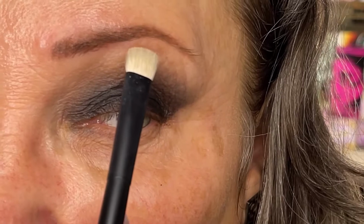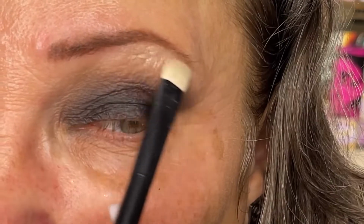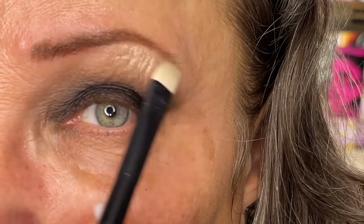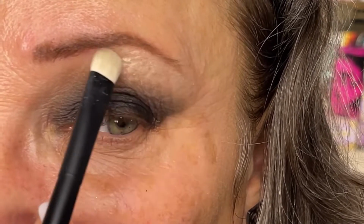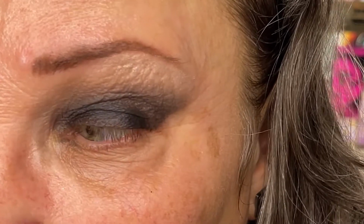Now I'm going to put on the highlight under my brow, on my brow bone here, and I'm just using the Refer number 2. If you feel it's a little bit too shiny, you can choose a more matte color. I personally like a little bit of shine up here.